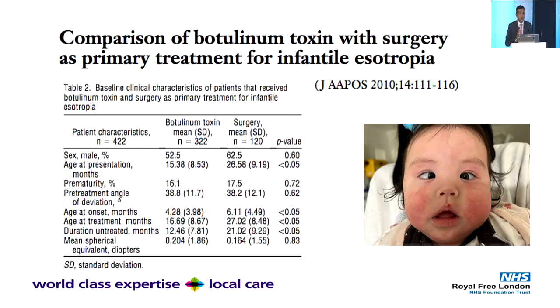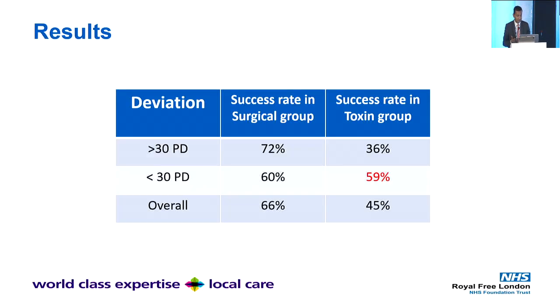Now, the interesting thing in this cohort is the toxin injection group was significantly younger. They presented earlier, which is why I think there was a hesitation towards surgery because of the ocular deviation instability we talked about, and that's maybe why they had the toxins. There's a bit of a bias built in the groups, but as you know, controlling in strabismus is almost impossible. RCTs in strabismus are so difficult for that reason because, as you know, every person is different.